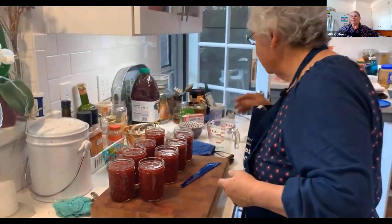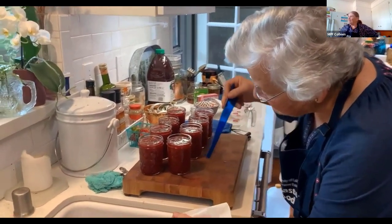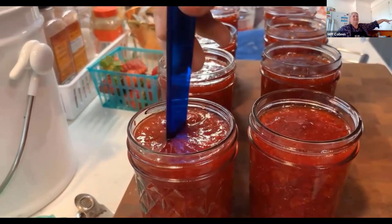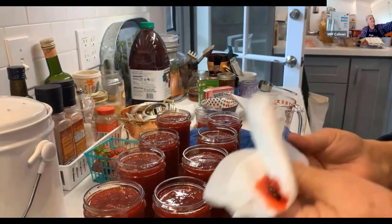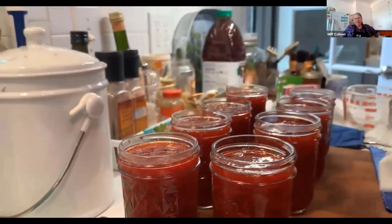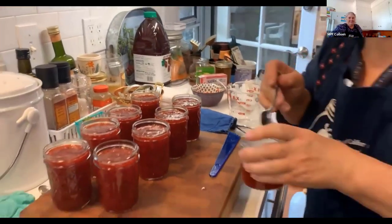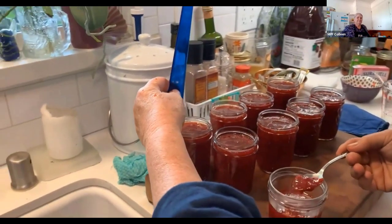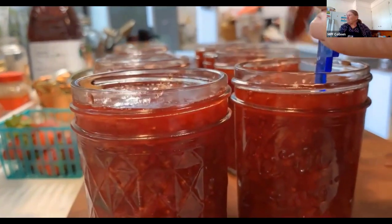This leftover will get eaten right away; it will probably set up by the time we finish processing the other jars. The recipe says to get rid of air bubbles, but this stuff is pretty liquid and the fruit is well distributed, so I'm not worried about air bubbles here. Then you go around and check headspace — if a jar is coming up short, the extra jar you were going to eat tomorrow comes in really handy to top it off.